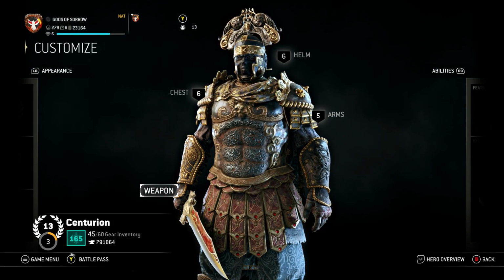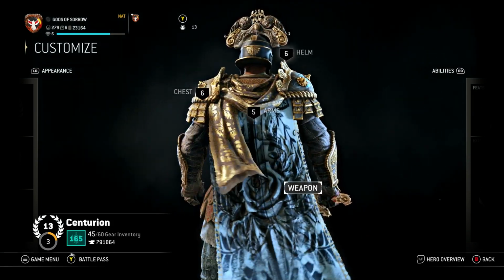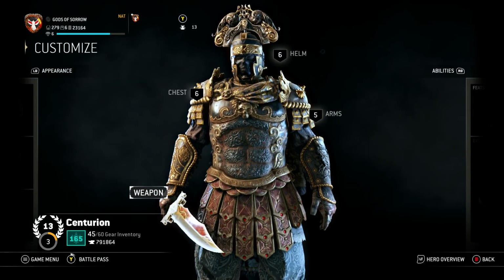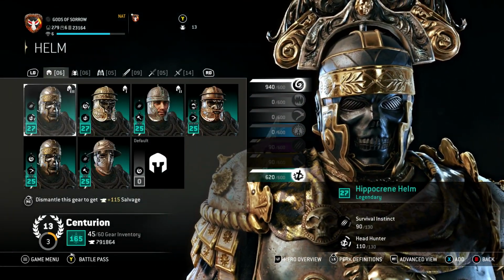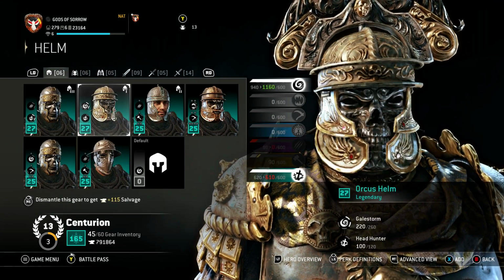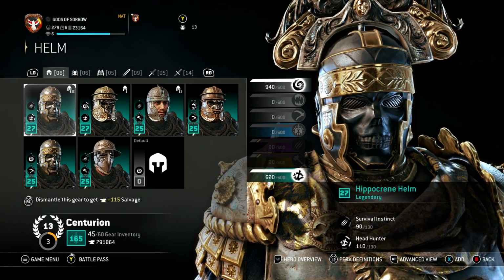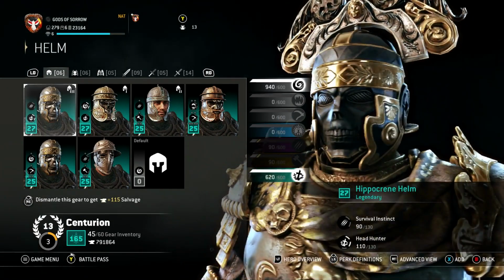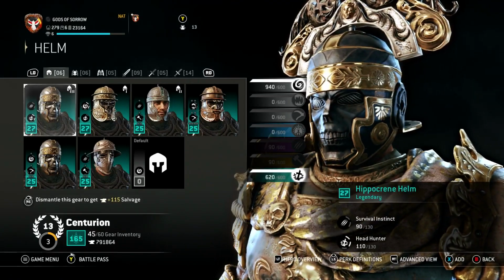Now, for our last look, I just went with kind of more of a dark, gritty type look. I'm not really sure what I wanted to go with this, but I ended up just trying to go for a dark and gritty look. I just wanted to make something work really well with this helmet. That is primarily what I was going for. I like this helmet.